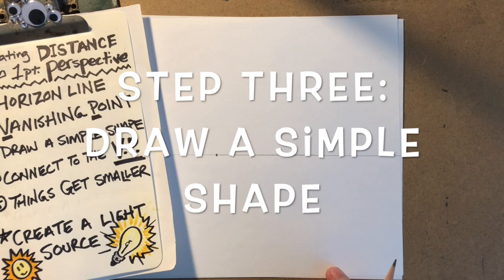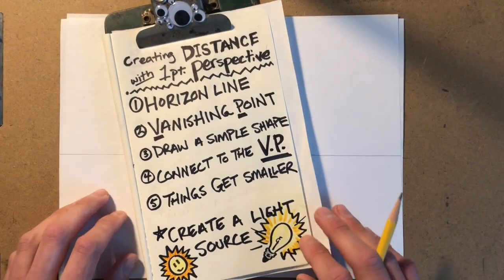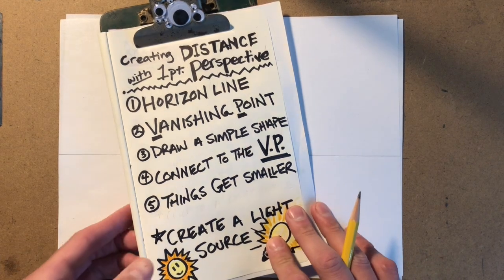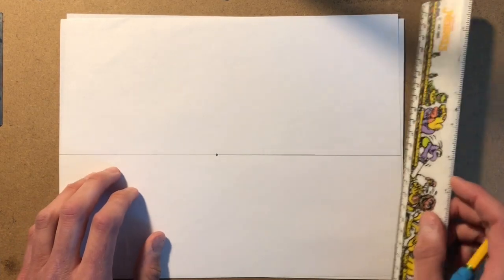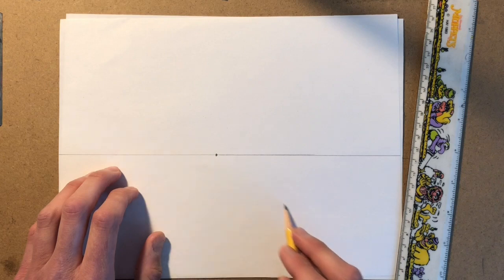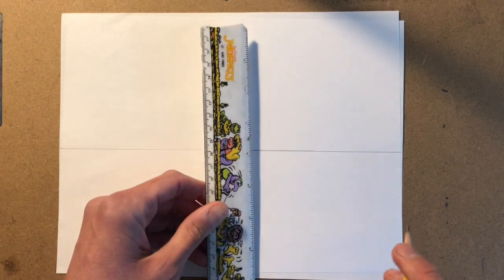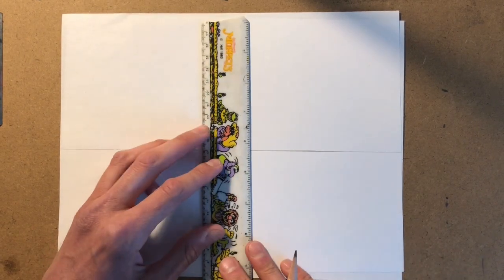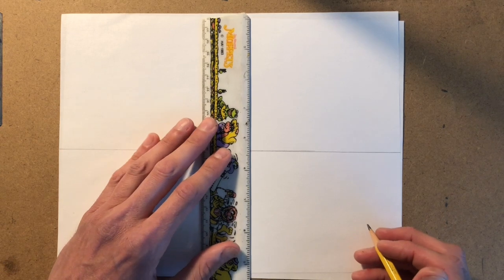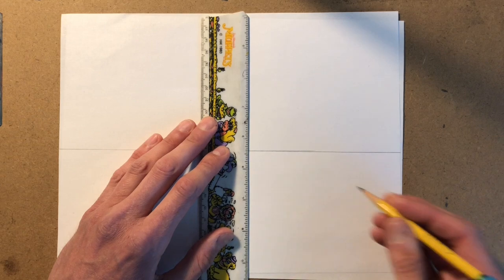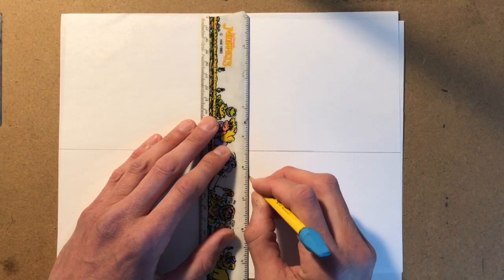Now, step 3, we want to create a simple shape. Think of a simple shape with angles. I recommend for success, if you're doing this for the first time, stick to a square or a rectangle. And I'm going to draw a square. So off to the right and below my horizon line, I'm going to draw a simple square. And this is where my ruler can come in handy, because we know that a square is a four-sided shape with equal sides. So that means I'm going to draw a 2-inch square. You can make your square however big you'd like.